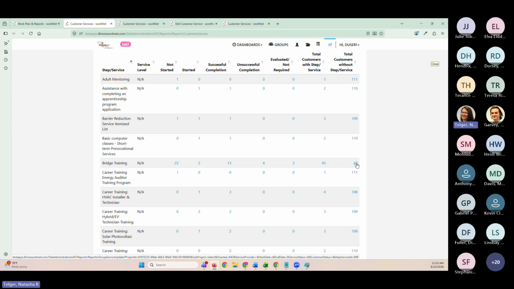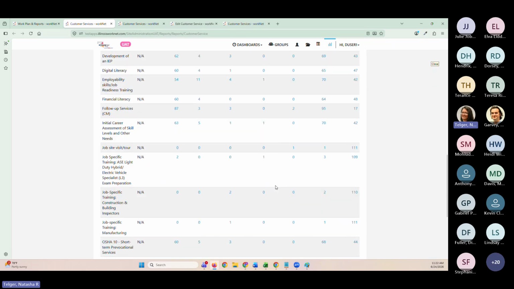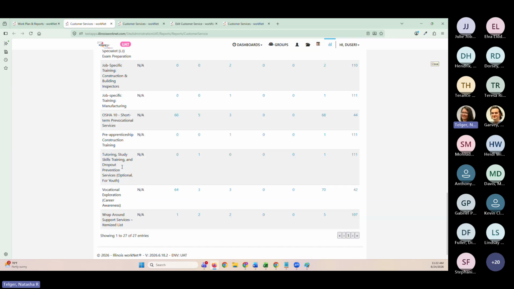I think most people are pretty good on the bridge. Like I said, I think it's the job-specific services that are probably lacking a little bit in some areas, maybe. Again, I'm making the assumption that more people have had these services. What you're going to look for, because for EV, for example, we have the exam prep or whatever.